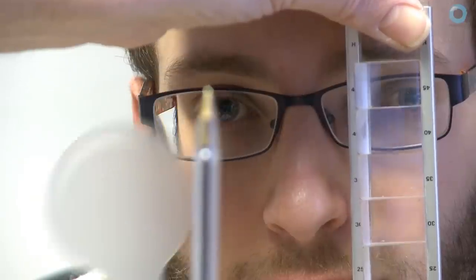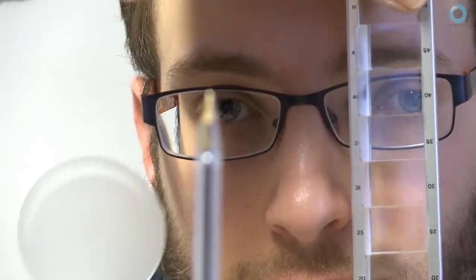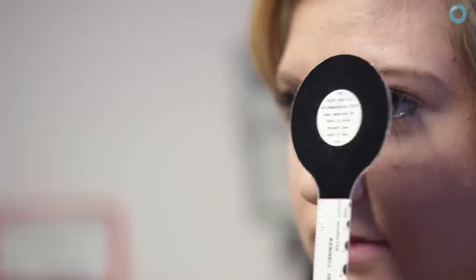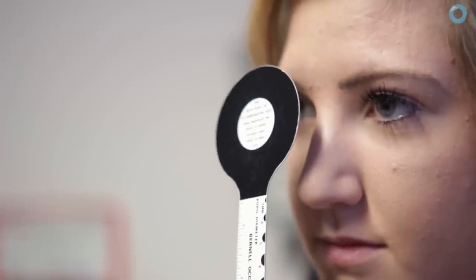The speed of any recovery in a cover test has been shown to be a good predictor of the quality of binocular vision, or the lack of quality. But the number of movements that you see in order to recover has not been related to symptoms — it's worth noting, but it has less significance.